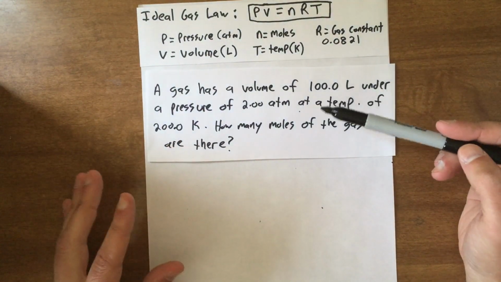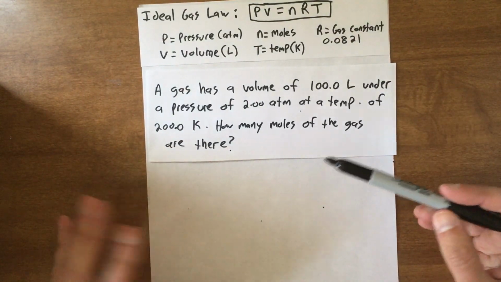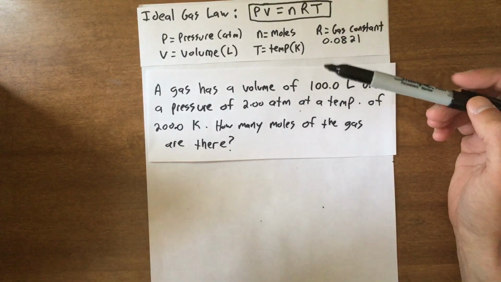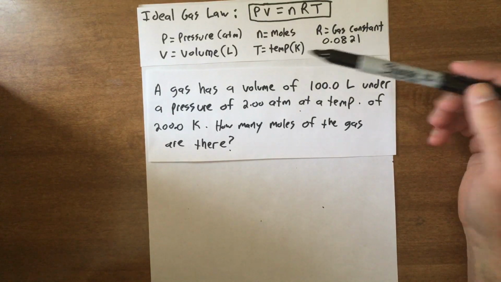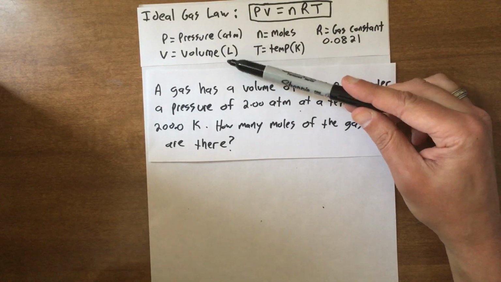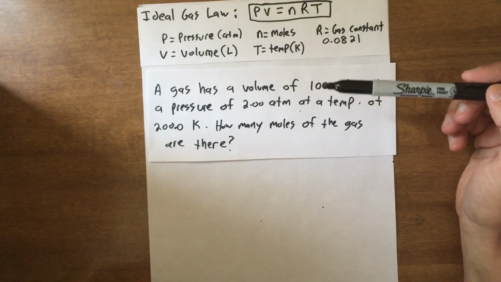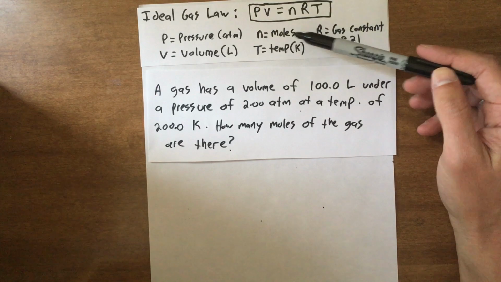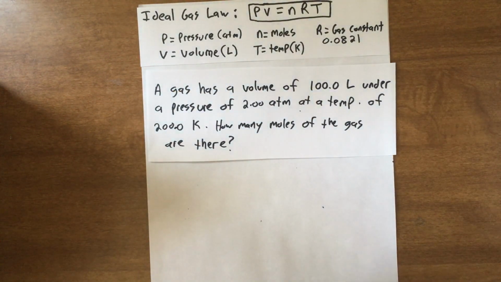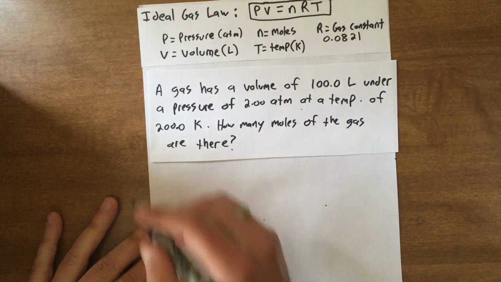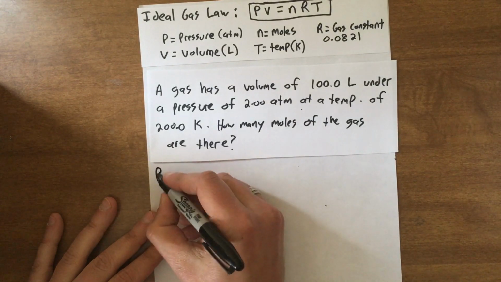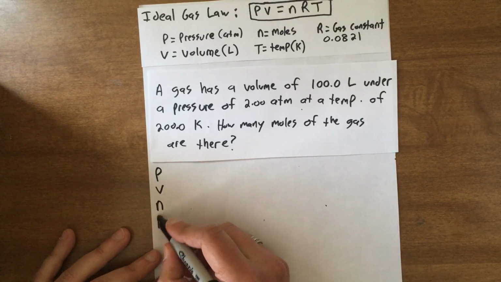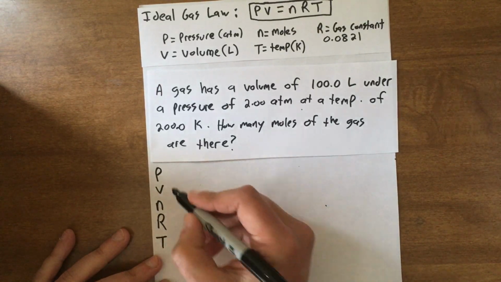So all these problems I'm doing, there's no units that you have to convert, but once again, just be careful and make sure that you don't have to convert units. If you're doing an ideal gas law problem and it gives you milliliters, you have to change it to liters before this will work. Or if it gives you, say, grams of a gas, then you would have to convert those grams to moles before you can plug it into the ideal gas law. All right, let's do this last problem here. So we've got pressure, volume, N, which stands for moles, R, which is the gas constant, and T, which is the temp.